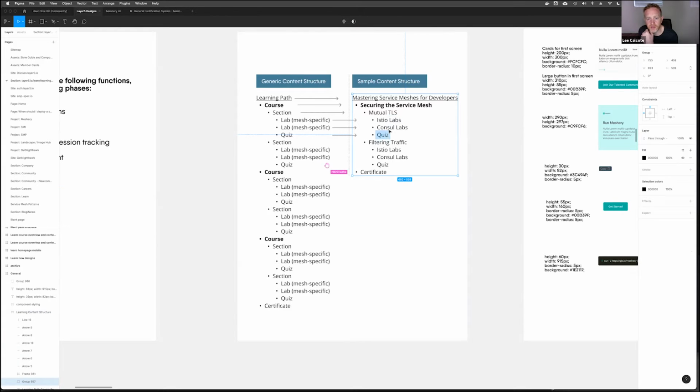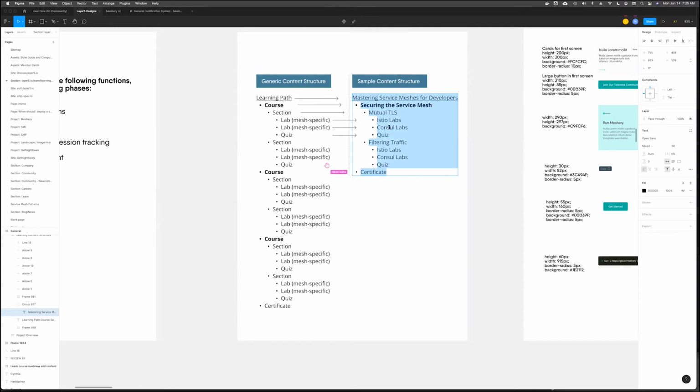And the mesh that I'm interested in is Consul. So the way that a developer will take the course, they will take it using the Consul labs. So the Consul lab for mutual TLS, the Consul lab for filtering traffic, and they have the choice of taking it for Istio or Kuma or the rest.